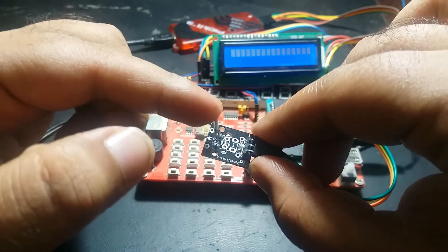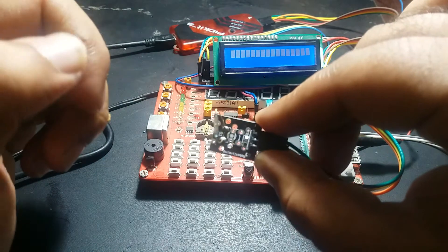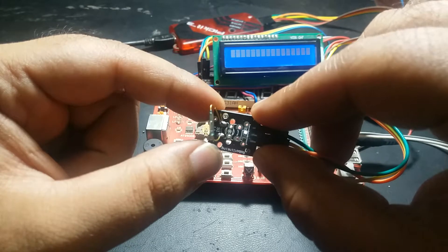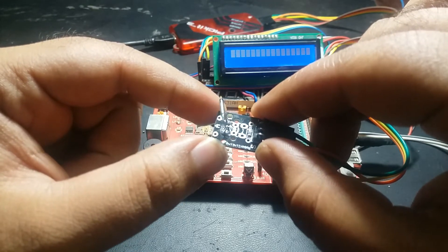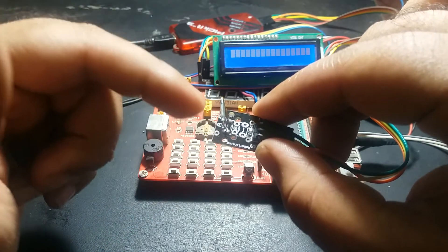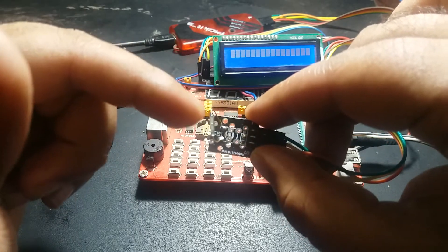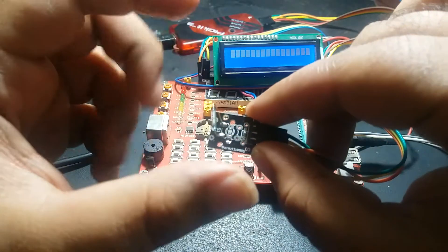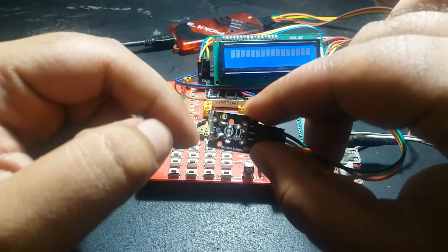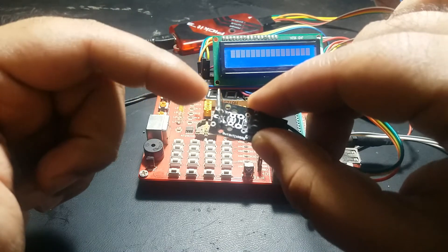As you can see in this module, we have a reed switch at the top. A reed switch is basically an electronic device which consists of two electrical contacts which are not connected with each other — you can say it acts as an open switch. But when we bring any kind of magnetic field generating material close to this reed switch, there exists a contact between them. So when there is no magnetic field it acts as an open circuit, and when there is a magnetic field around the reed switch it acts as a closed circuit.